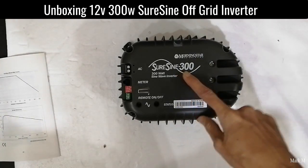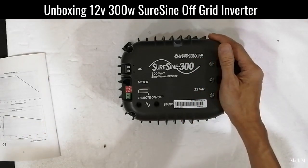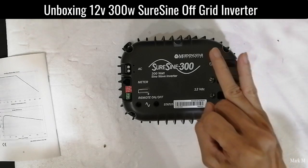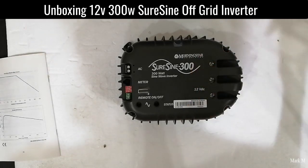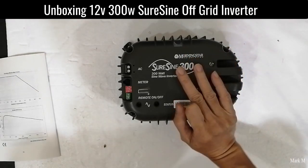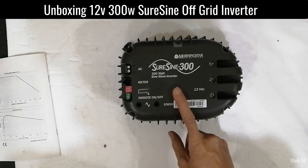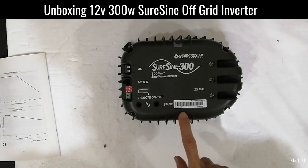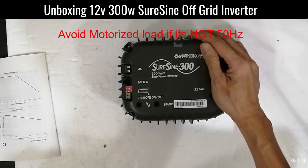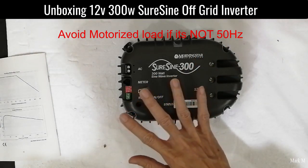This is just a 300-watt inverter, so it's good for emergency purposes — for your modems, charging laptops, cell phones. It can also run a TV or electric fan. Now since we are in the Philippines it's 60 Hz, but this inverter is 50 Hz, so be careful. TV lights and chargers have no issues because those support both 50 and 60 Hz.